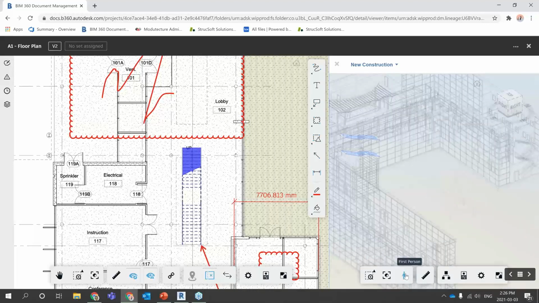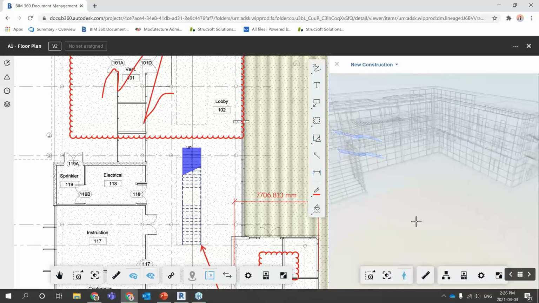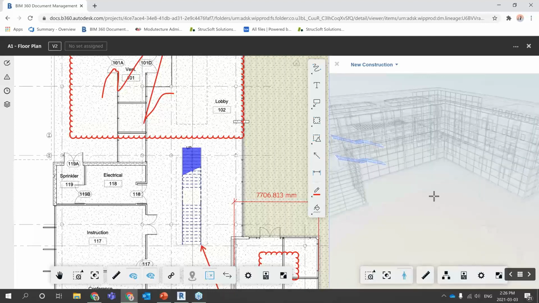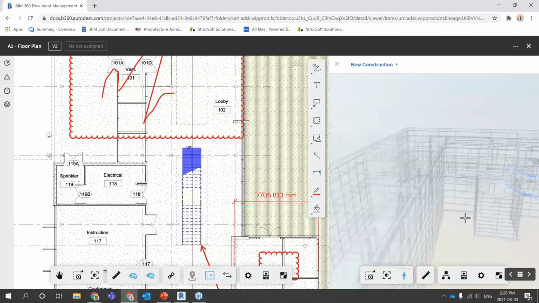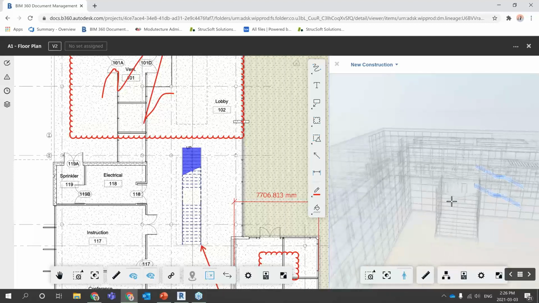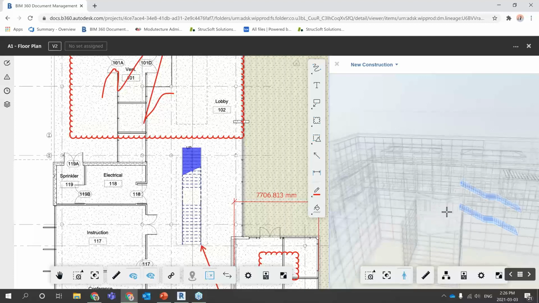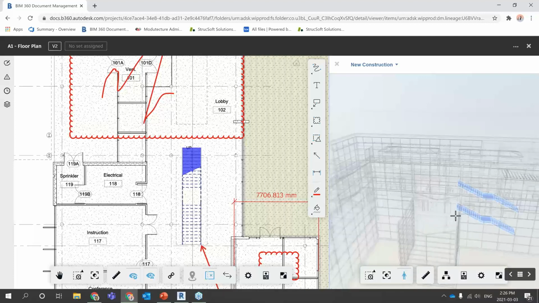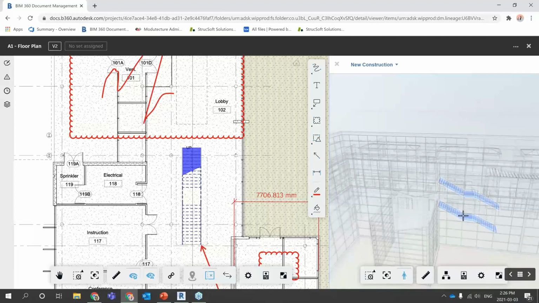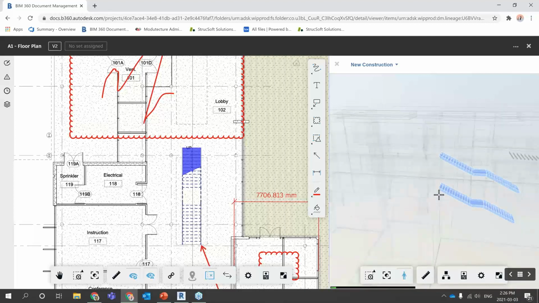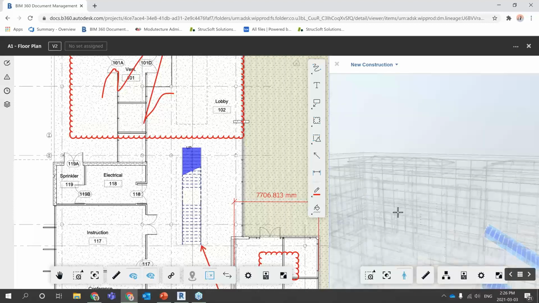Another thing that we can do here, that's good also, you can change your view to a first-person view. Once you change to the first-person view, you can use your keyboard to move your view around. So basically, you're going to have a navigable view, and the keys are the same as a video game: A, W, D, and S, E, and Q. So if I want to go down, I can use Q like this. So I can go into my building. I can use my mouse to navigate like this.